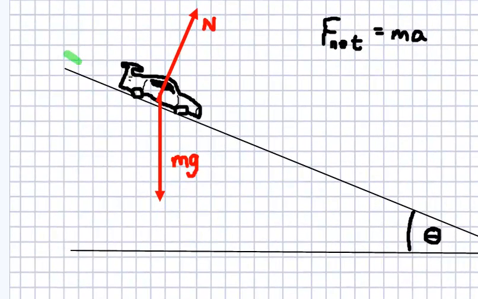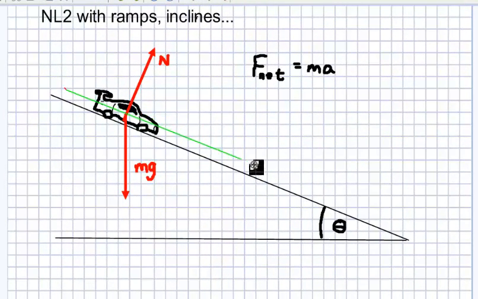So we will imagine an axis that runs along this way, like this. Let's go to green, maybe keep it different than our forces. Here we go. We'll imagine an axis that runs this way. That'll be our x-axis. And then we'll imagine a second axis that runs this way. This will be our y-axis.